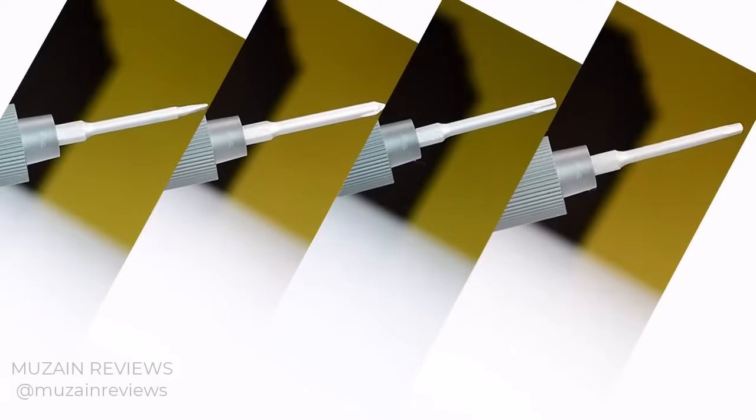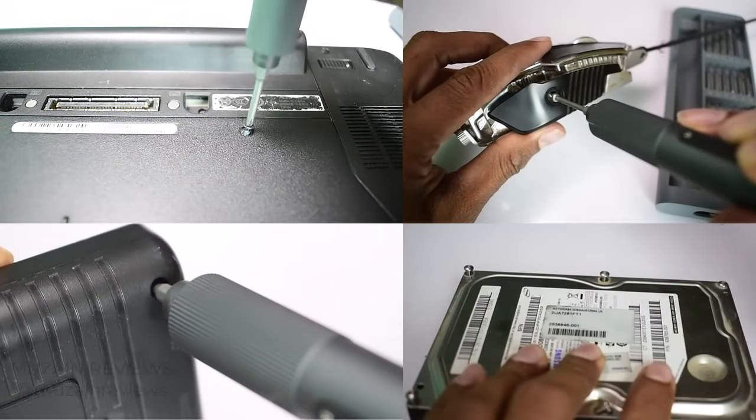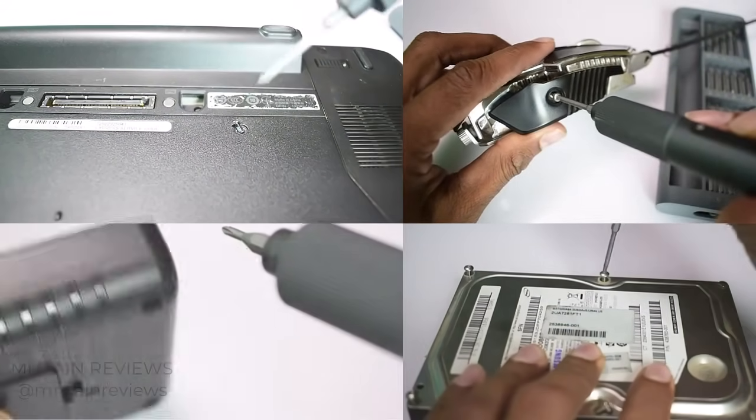Our today's product is electric screwdriver kit. This durable kit meets the needs of mainstream electronic products and new small household appliances disassembly and assembly.